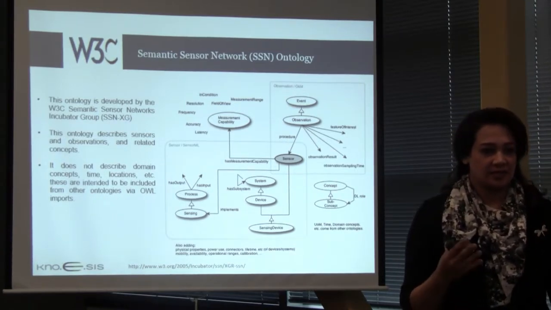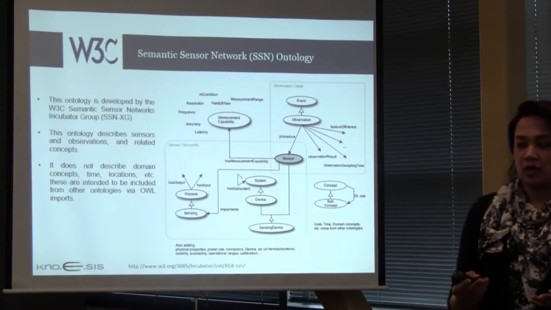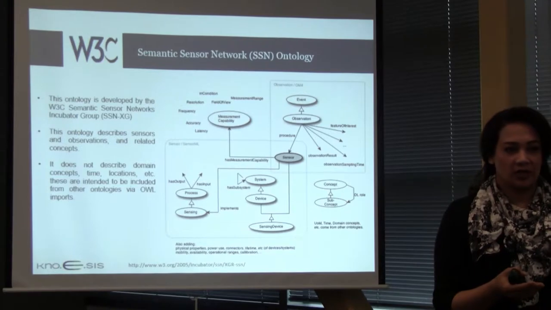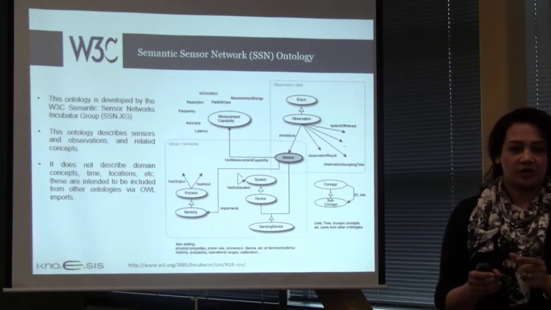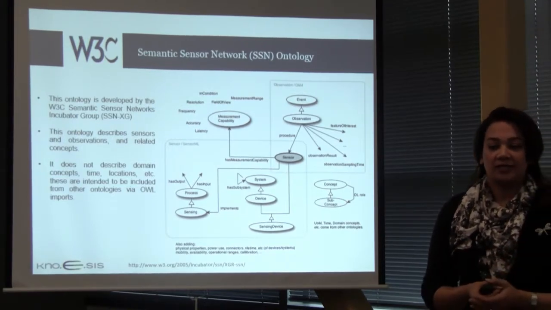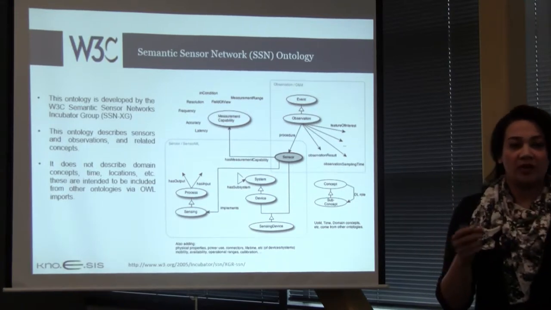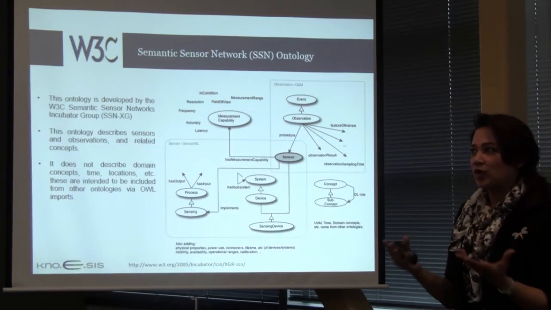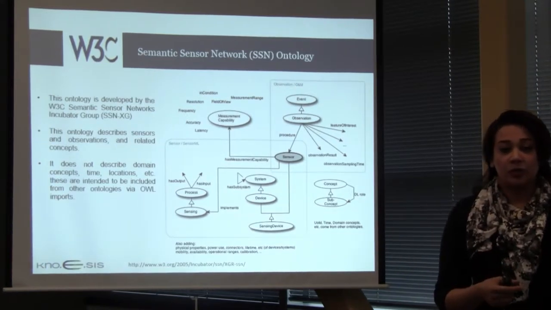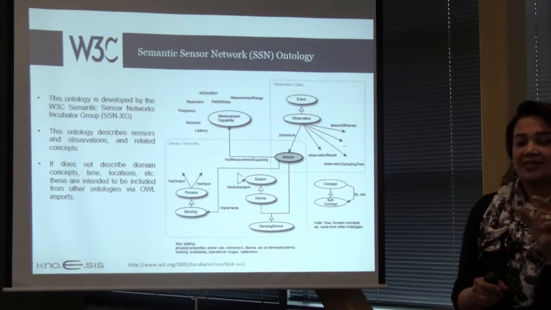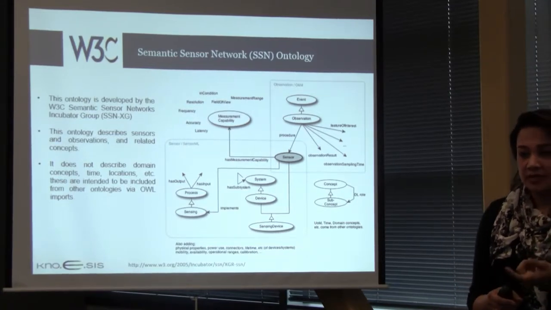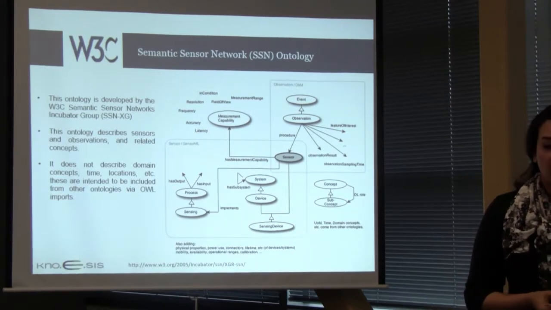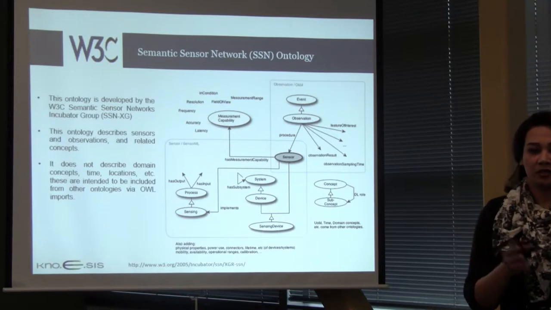Now all sensors we have, we should be able to describe the sensors. What sensors are doing, how they measure, how well they measure, how long the battery is working, how long until the battery is lost, what type of data it will report, and what is the format of data presentation. To find these answers, we need ontologists. That's why there are people starting to be ontologists.